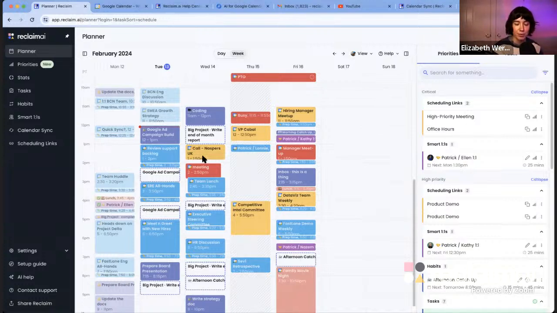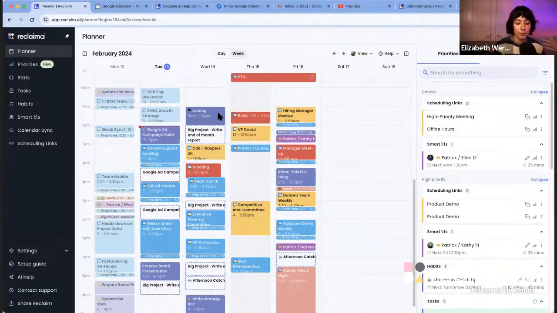And I'm going to be working between Google Calendar and the Reclaim UI just to showcase a few different perspectives. But the idea of Reclaim is that it works with the tools that you're already using. So it's not made to replace anything. It's not some fancy new calendar that you have to adopt to get the benefits from. It really is supposed to fit into the workflow that you've already got going on. So I'm going to be working in Reclaim, but just so you know that you can use it where you're already working.